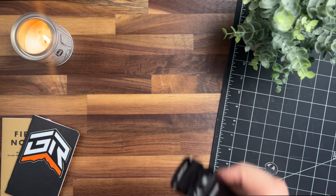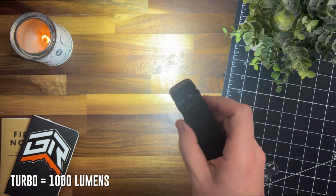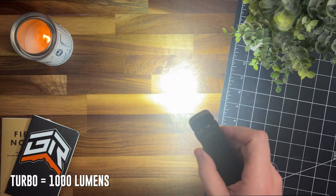All right, now let's jump into the actual lighting specs of this flashlight. So it's going to have an overall beam distance of 278 feet with a maximum lumen output of 1000 lumens on the turbo mode with 1900 candela.